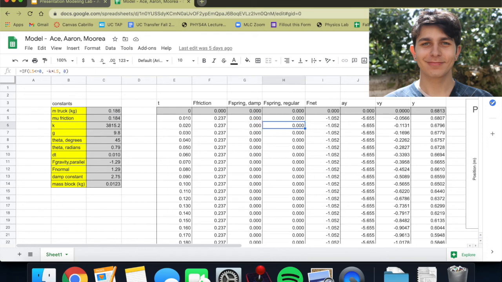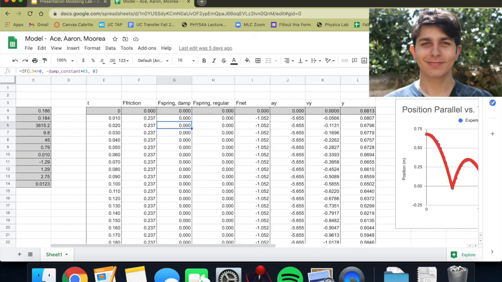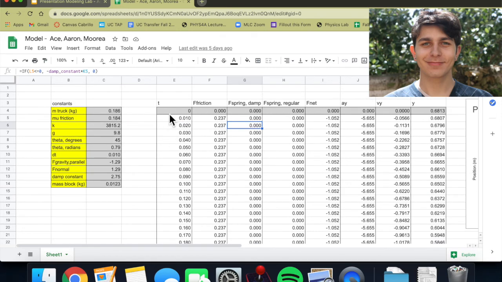Now both our damping force and our regular spring force have this IF L5 is less than or equal to 0. And that just checks that the truck has actually collided with the spring. We put the top of the spring to be a y of 0. Obviously our regular spring force is just kx, and in this case x is the position, right? Because if the top of the spring is 0, then any depression is kx. The damping force is this force that John and I made up because these collisions aren't elastic. So some energy is being lost, and it's just equal to the damp constant times the velocity, also opposing motion.